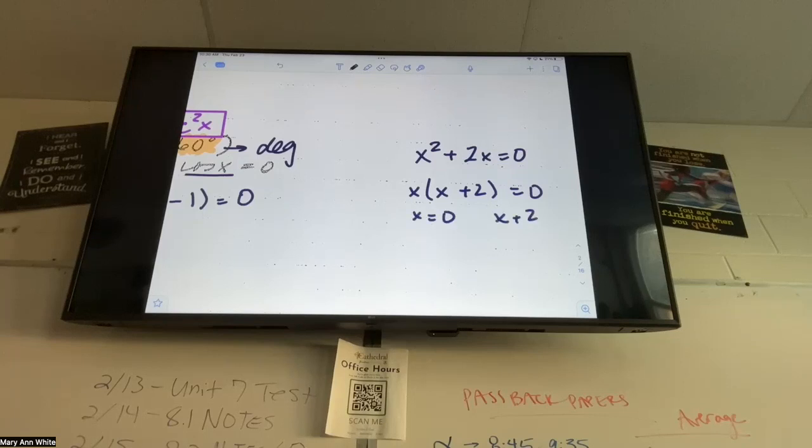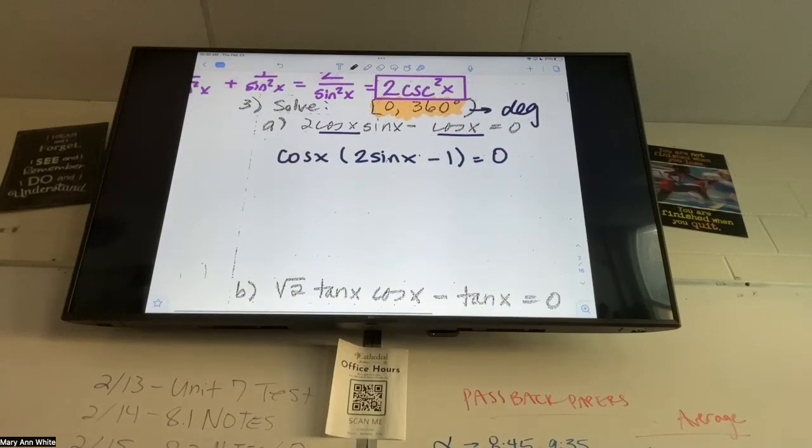Good. Technically on these, there's a property in algebra that we learned a long time ago, so you just naturally do it. When you have it factored out, you can set each factor equal to 0 and then we can solve, right? You don't need to do this little example off to the side. What we're gonna do on that problem is set each of those pieces equal to 0. So that cosine x is like that x that we had factored out. I'm gonna do cosine of x equals 0. And I'm also gonna do 2 sine x minus 1 equals 0. And we're gonna solve those.